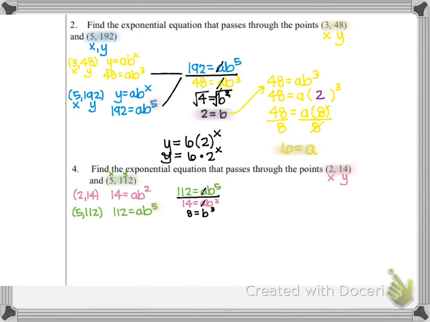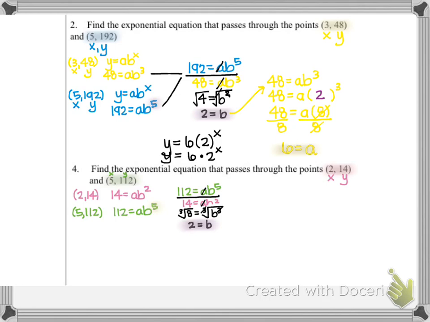All right, from here I have to get rid of the exponent of 3. So I'll move this guy over just a little bit. If this is an exponent of 3, I have to do a root, but with a 3 in the crease. Those cancel. I type this into my calculator and I end up with b is equal to 2. So that is one of the pieces of information that I am going to need, b equals 2.